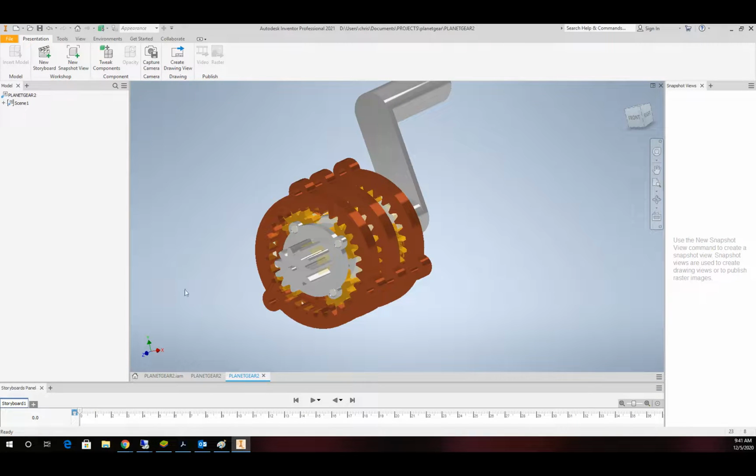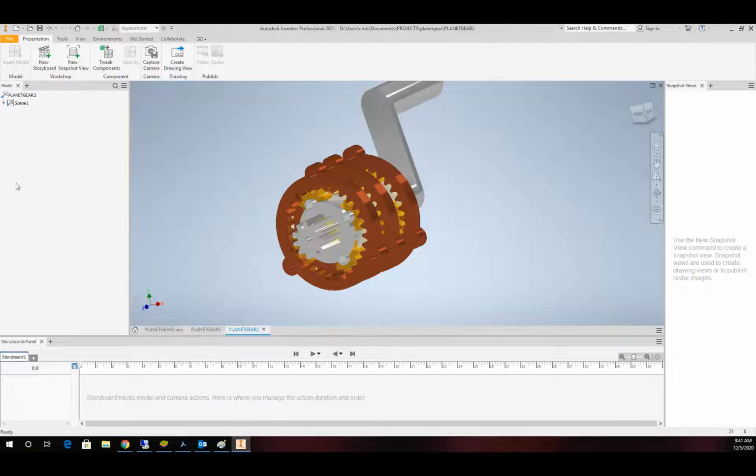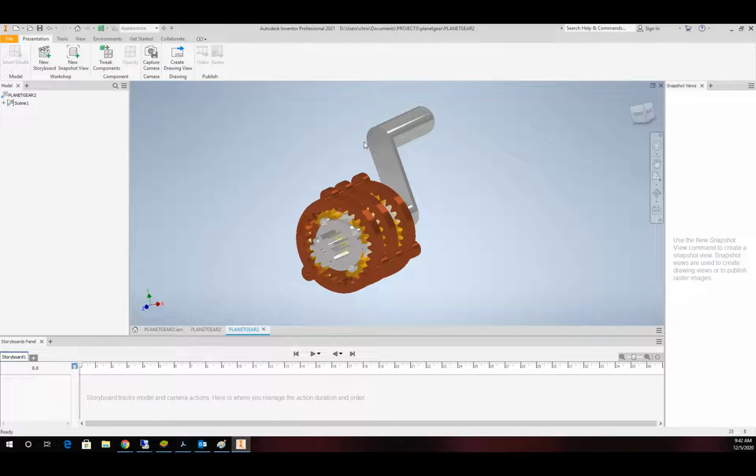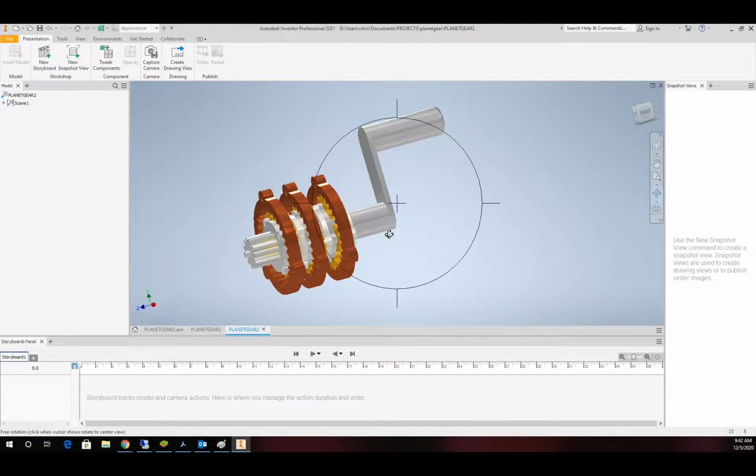And we have a little different layout to our screen. We have this storyboard down here at the bottom. We have a browser over here, and then we have our main display of our window. There's really only a couple different things we can do in here, but they're pretty interesting. What we're basically going to do is start to pull these parts away from the assembly so that they can come back in some order and time.